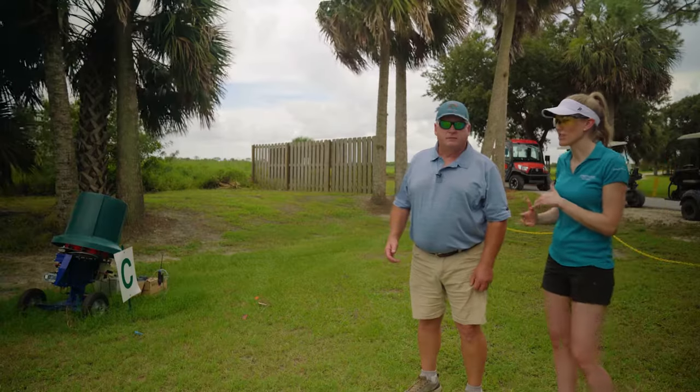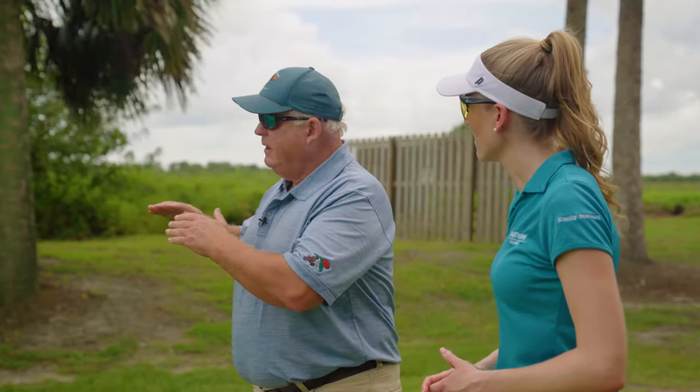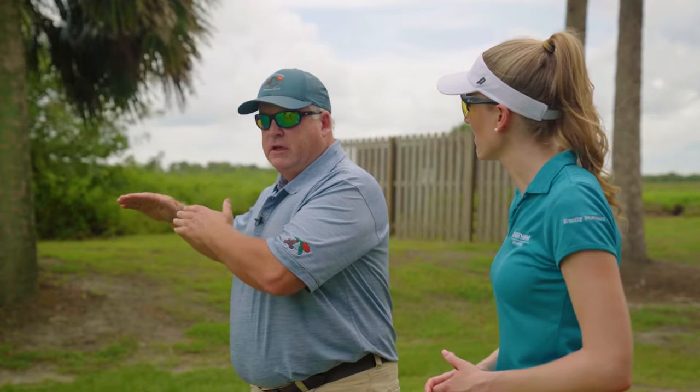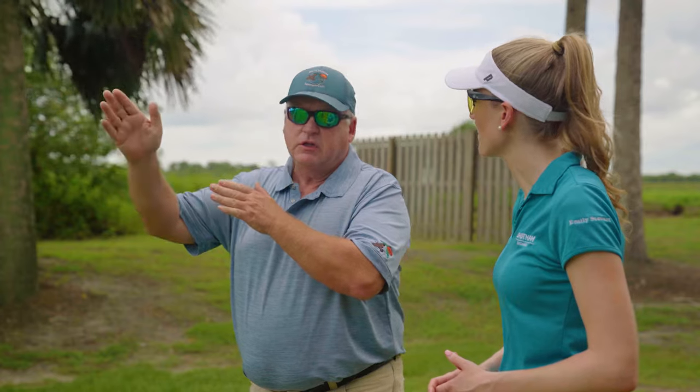Mick, here we're at the next station, so walk us through what you did on this setup. Okay, so the angle of this target makes it appear to be crossing early on in its flight when you look at it leaving the machine. But when you're actually shooting it, it's a quartering target, and that's why you shoot ahead of it.